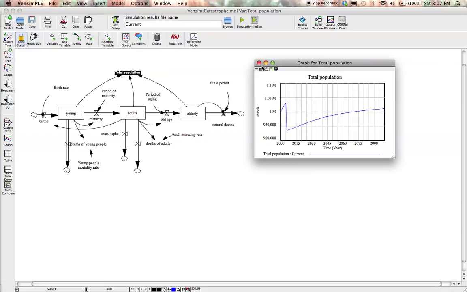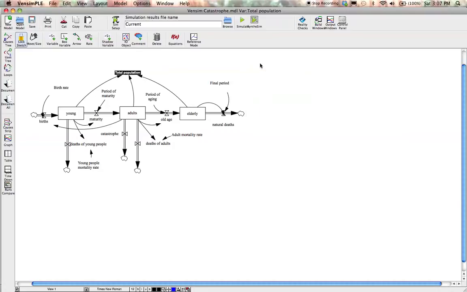So again, with this model, you can do many of the same things that you can do with other models. You can create input-outputs. You can create custom graphs. You can do variable inputs. So I'll let you play with this and look at how these cohorts interact. You can fool around a little bit with the maturity and aging periods, with the death rate. So you have a whole host of variables here that you can toy around with. So hopefully you'll be doing that. That will conclude the discussion of this model, and I'm going to move on to the next one.